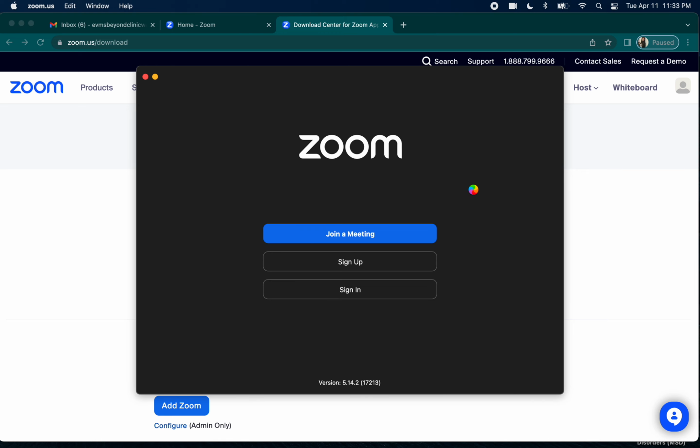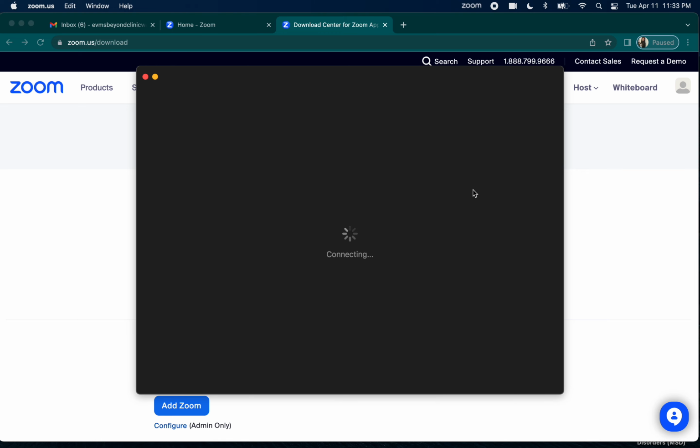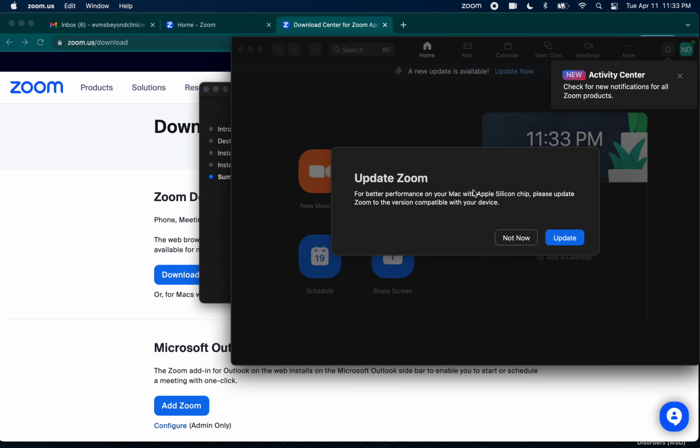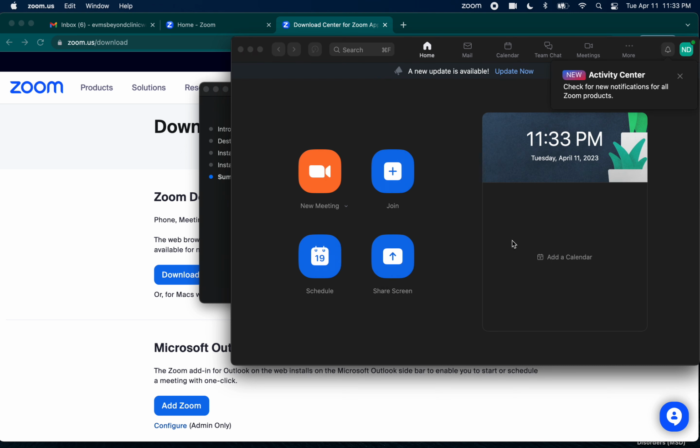And now we have Zoom. And now we're in our Zoom client.